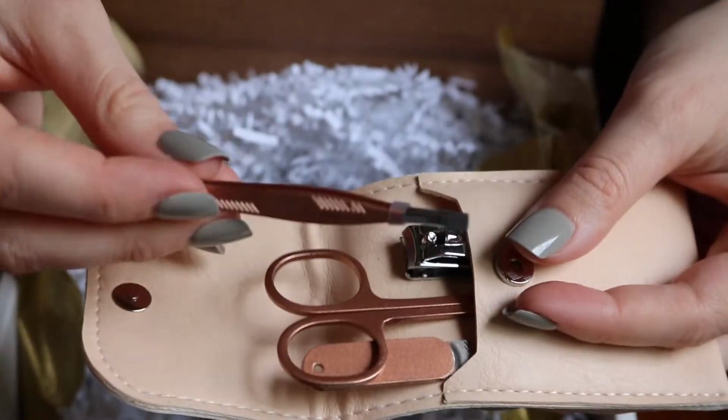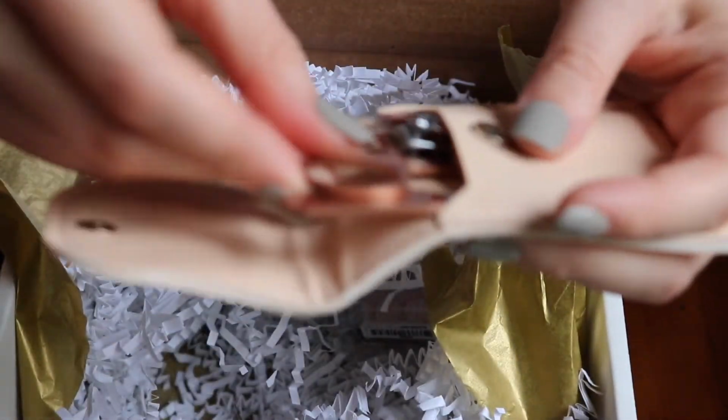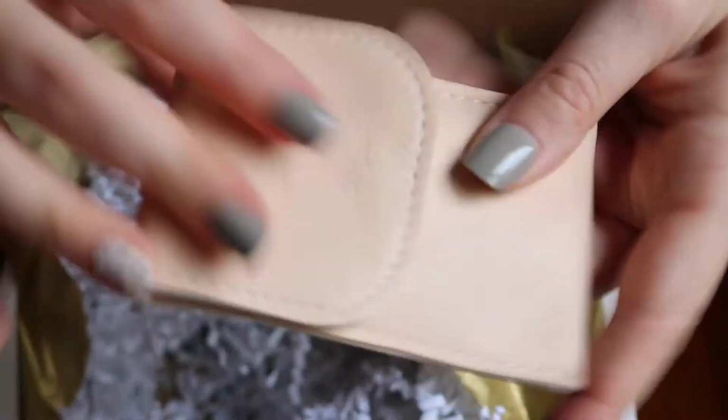And all this is great because it's all like in rose gold. And then here we have some tweezers. Tweezers are always very helpful as well. So I think this is super cute. Love this and love the little pouch that it comes in.